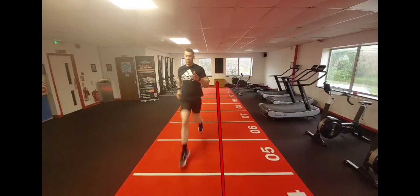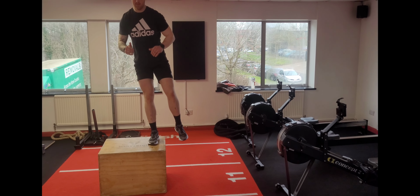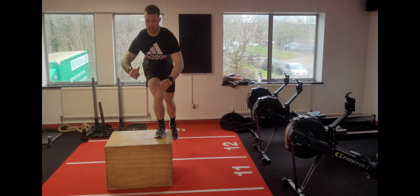So, on to a single leg stability test. He is pretty stable on both legs. He has an extensive weightlifting background, and I wasn't surprised that he was pretty stable.